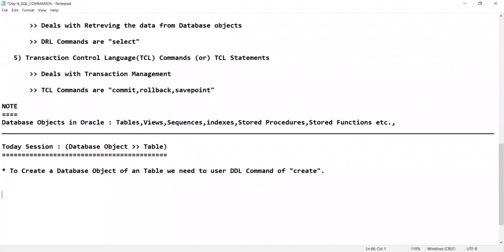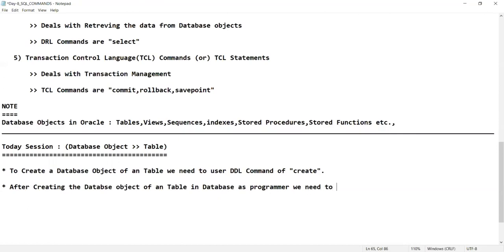After creating the database object of a table in the database, what do we have to do, sir? We need to insert some data into the table. As a programmer, we need to insert data into the table.